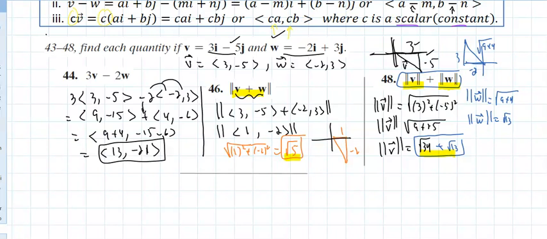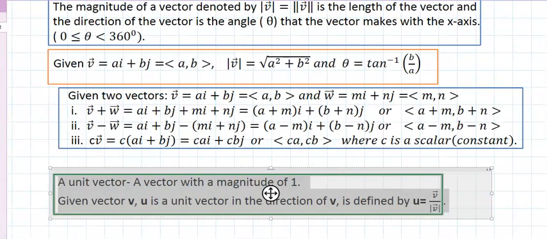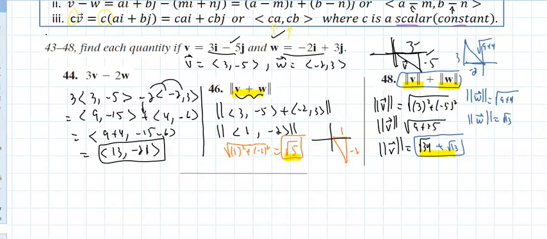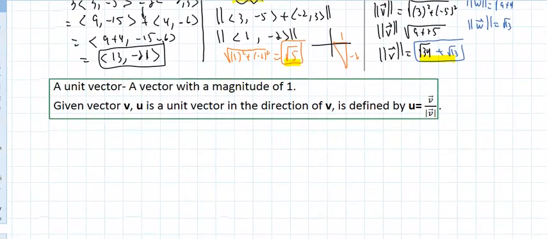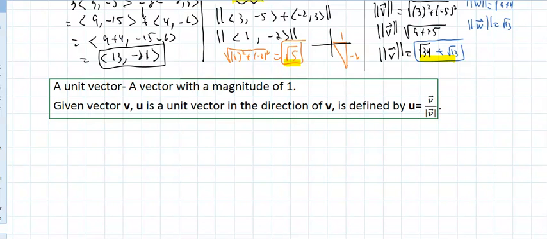Now, one last thing that I have to set up before we actually move on to the applications, which is the most fun part, and that is a unit vector. A unit circle is a circle with a radius of 1. A unit vector is a vector with a length, a magnitude of 1. How do you force anything in math, do you think, to have a length of 1? You divide it by its length. Does that make sense? Any quantity in math, other than 0, of course, you divide it by its length, guess what you get? You get a magnitude of 1, a length of 1.